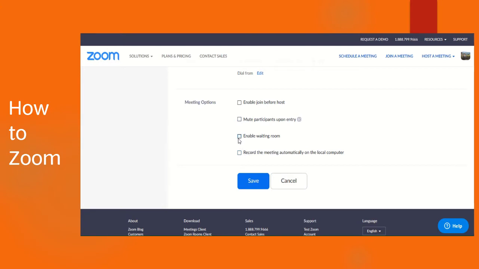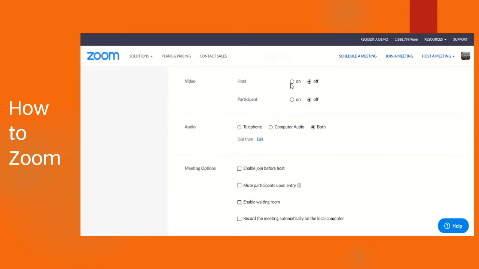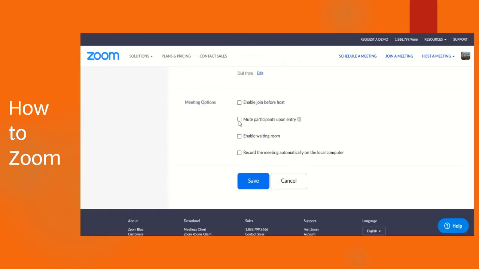So say the meeting got started like 5 minutes early or so, you can put them all in a waiting room as you get things ready before your webcam, like you selected your webcam is going to be on, before they're viewing you through the webcam. You can be getting things ready. You can even enable a slide that may have the meeting agenda or materials that may be needed for a project that you guys are working on, whatever you want to do. So that's handy.